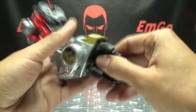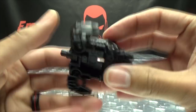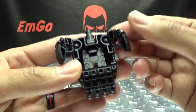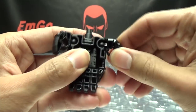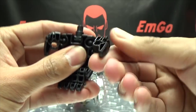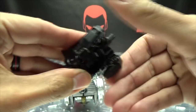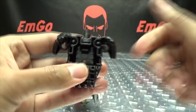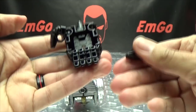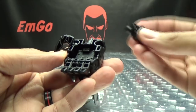Now, a couple people told me in the comments that you can fold away one of the thumbs, and, no, you can't. You can't fold away the thumb. This is as far in as they go, and they don't move in any other direction. So I don't know what people are talking about with, you can fold one of the thumbs away. No, you can't. If you don't like him having two thumbs, you can always just pop one off and just toss it in a drawer if you want. But there's no actually folding it away.